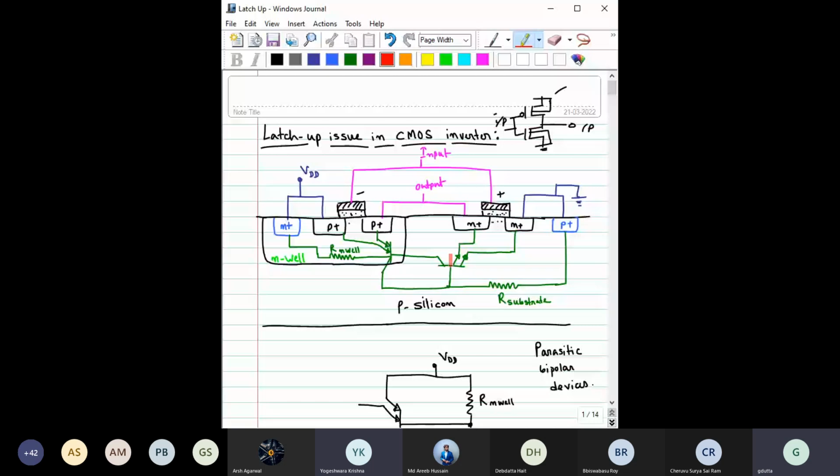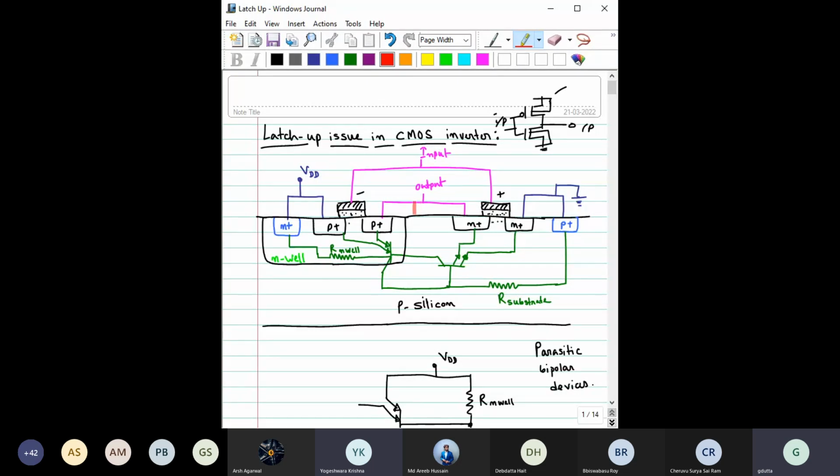Okay. Similarly, you see here you have this P plus, right? Okay, let us consider from here. This is N plus, this is N plus. Consider it to be an N. This is P silicon, so it is N, P. Then again here it is N well. So this is N, this is P, and this is N. So again it became N, P, N, right? So both PNP as well as NPN transistors are simultaneously present. You can see this in the CMOS inverter structure, right?